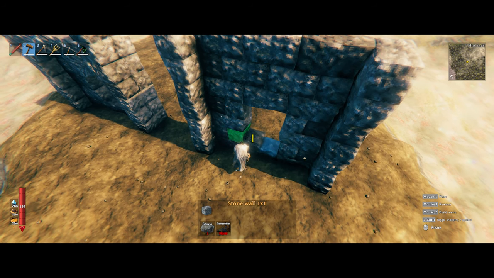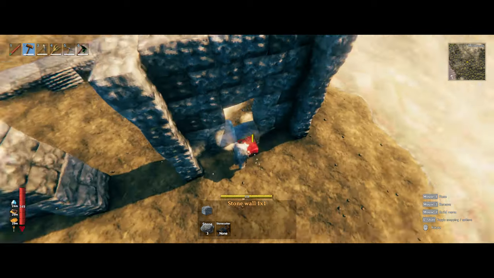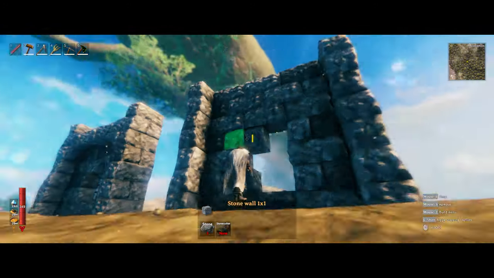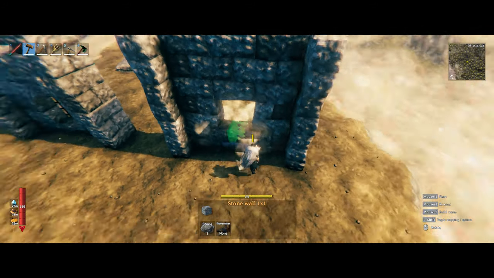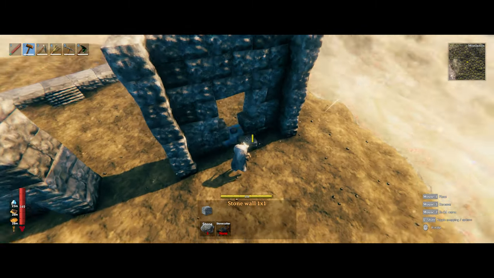So go back a little bit, just before it. There it is. Now you need to try to put it right there. Now you look, it sticks out a little bit, but it looks fine. So then you snap a block to it, and then you snap a block to that. You delete the middle one.